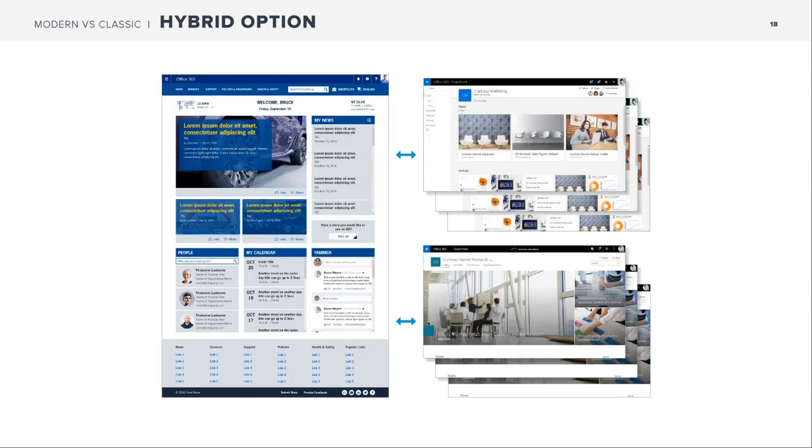I'd love to be able to discuss hybrid with people because there's so many things you can do. And a lot of our projects, we start out looking at hybrid, and then by the time we get into the design and development, we've realized that we can move the client over fully into modern if we get rid of a few little components that really aren't needed. They aren't important. Where the fully branded experience wasn't as important as having a good-looking branded experience, but we wanted to be on full modern. So you might find that as well, that by the time you get to the full planning stage, Microsoft will have already produced some of the updates that you're looking for.